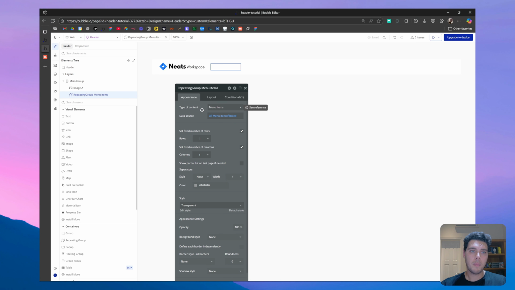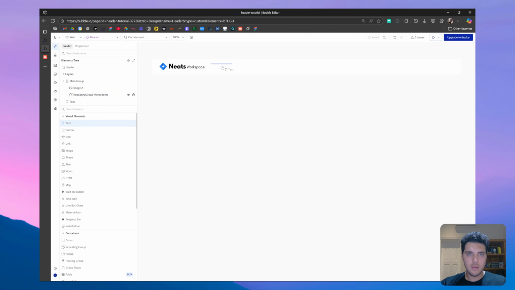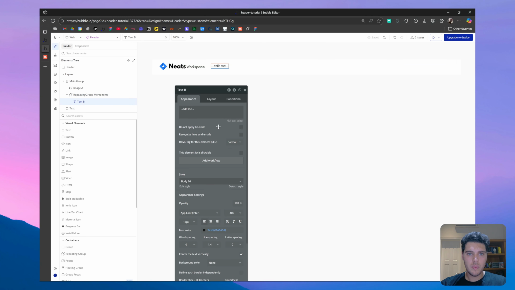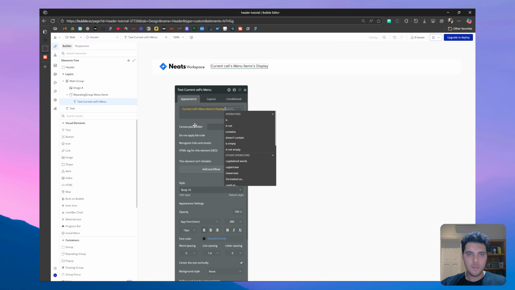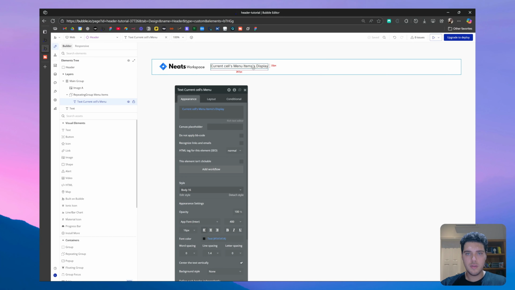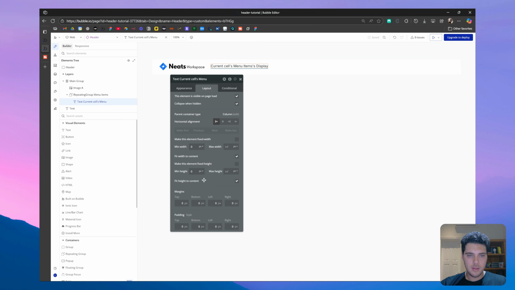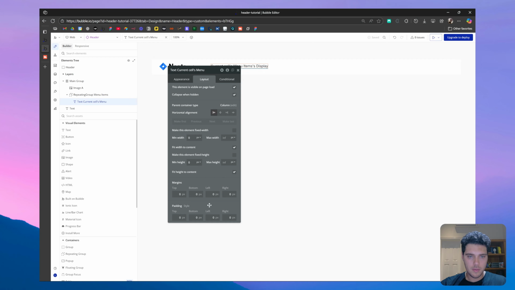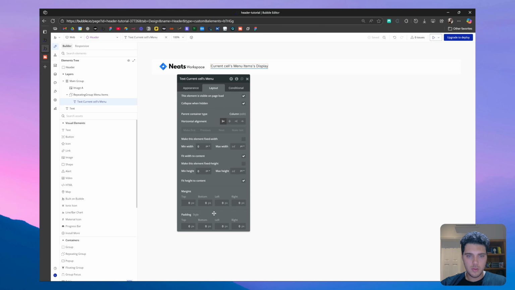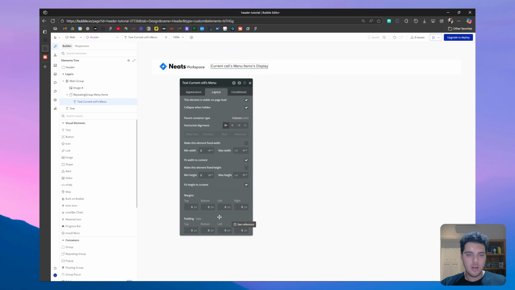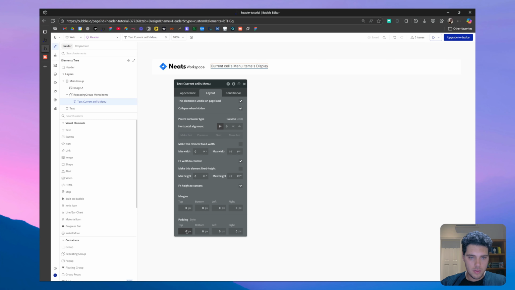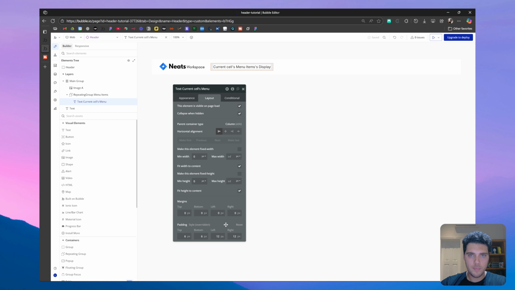Okay, so this way we'll be able to show different items here, depending on whether the user is logged in or logged out. So now let me place a text in this repeating group that will essentially be the current menu item's display, which will be the name of the option set. And let me set up some paddings for these items as well, so we can see how we can add a hover state, or how we can highlight this menu item when the user is on a certain page, for example. Okay, so let's do top 6, bottom 6, left and right 12 pixels. Okay, so that should be good.